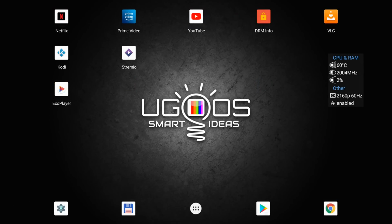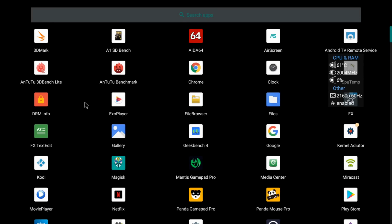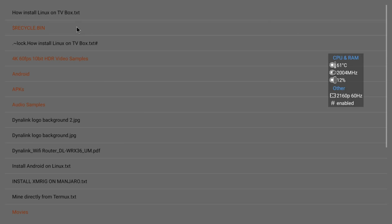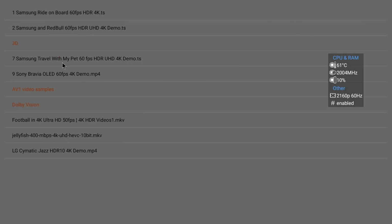One of the major improvements with the introduction of the new Amlogic S905X4 chipset is the playback of 4K videos and the recent inclusion of the AV1 video format decoder. So I will now play a few videos in 4K HDR format. Then I'll play some AV1 videos to test its video playback capabilities.